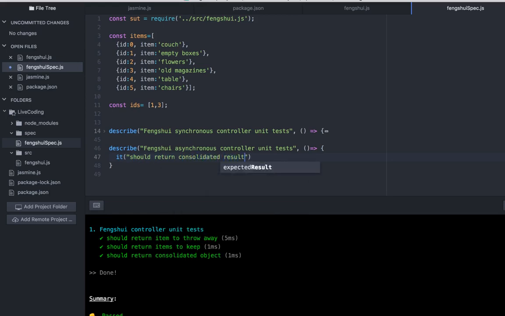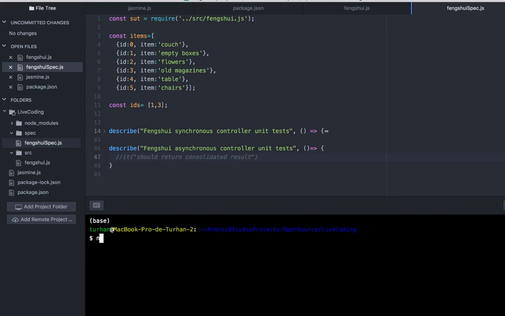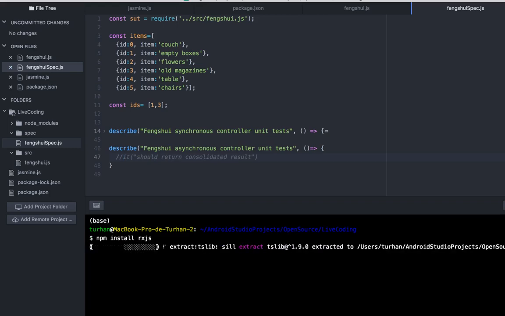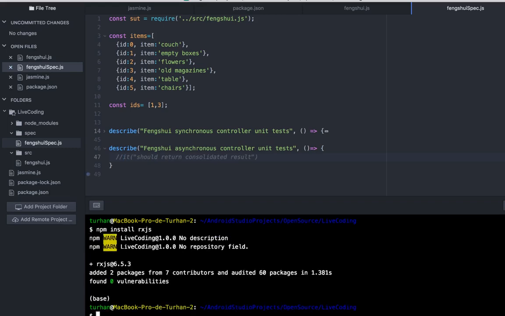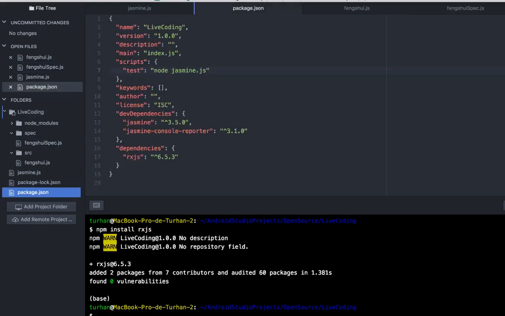So in order to materialize the asynchronicity, I will install RxJs. I'm just keeping this test on hold, and I'm installing RxJs. Now you can see in the package JSON that we have RxJs installed as a dependency.